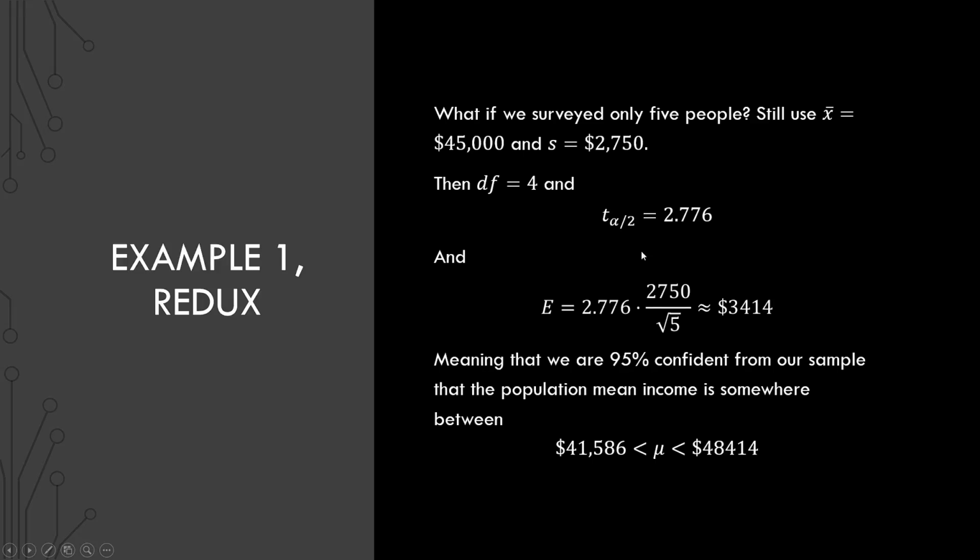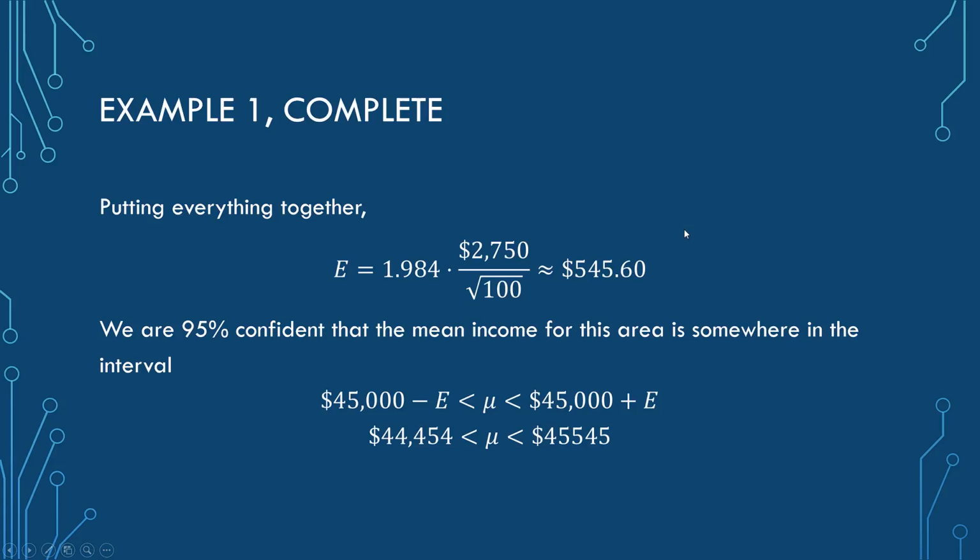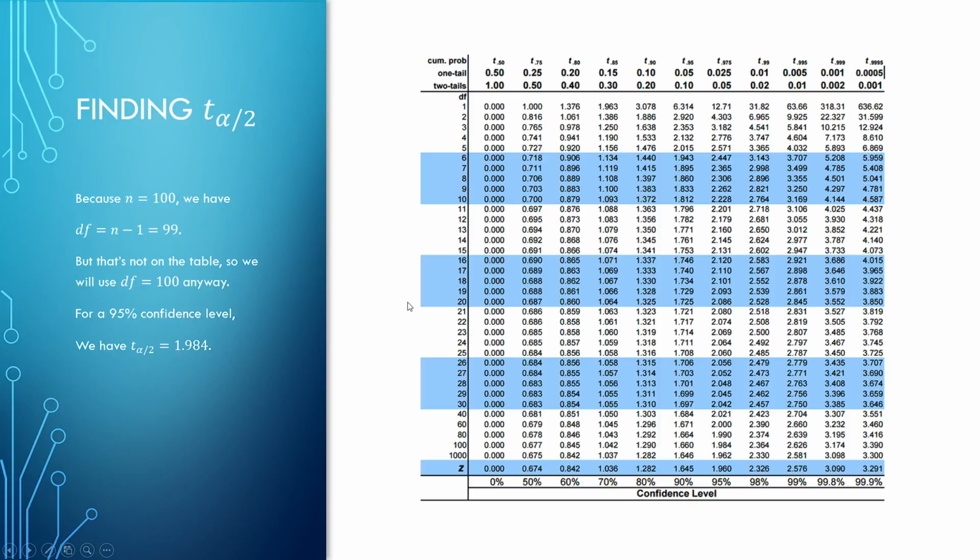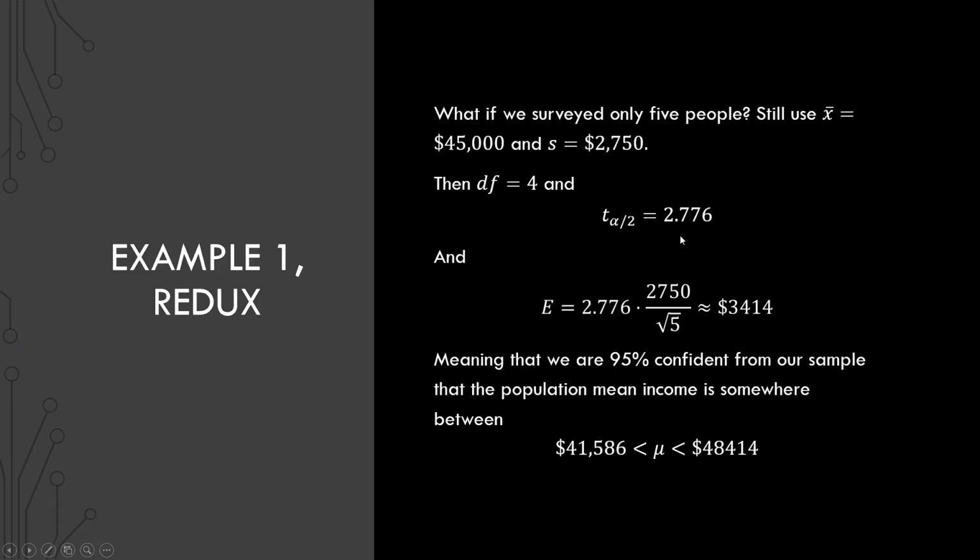Well, my critical value is a lot higher now. Let's see here. I'm looking for 5 people, so that's a 4 degree of freedom system, 95% confidence level. I'm looking at 2.776 as my critical value. I then do the number crunching, and instead of having like a $400 window here, or a $500 margin of error, I've got a $3,400 margin of error. And that's making a much wider window. But that's how that example worked. More to come.